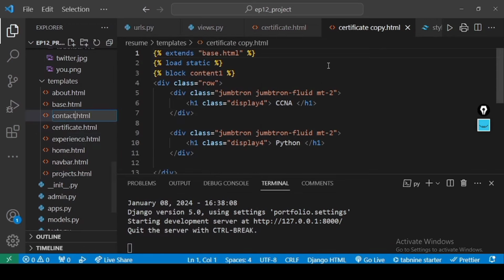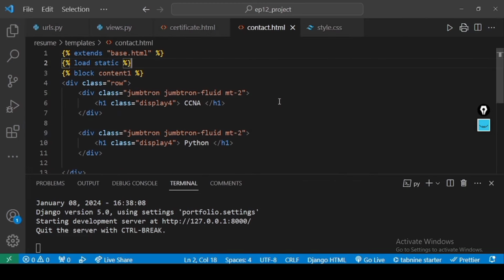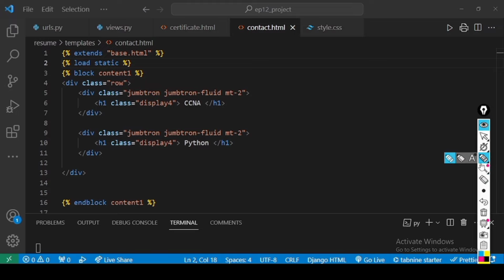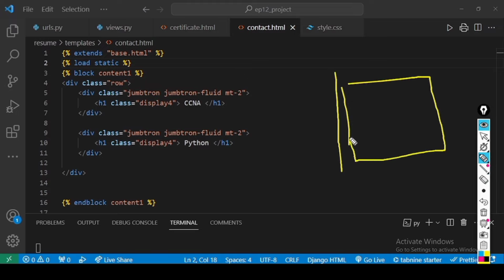So on the contact.html, over here we want to show the form, and on the left hand side we want to show the images. Like we will give the links, similarly for the LinkedIn, for the YouTube channel, and for the Instagram. And the name. Let us do it.